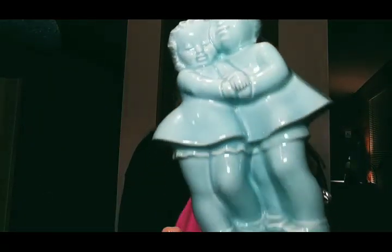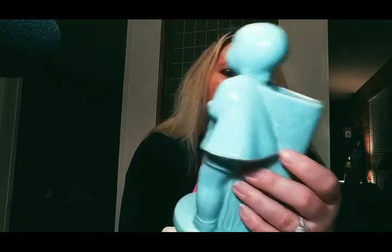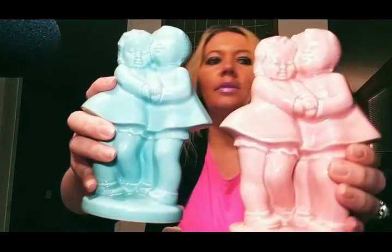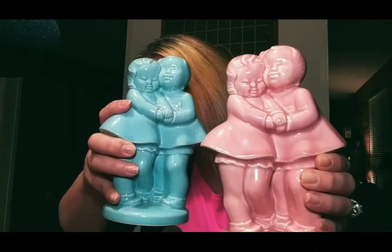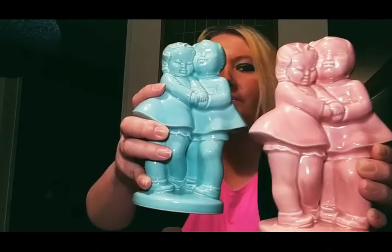1950s. And ta-da, the matching blue one. So cute. Isn't that adorable? Guys, these are in perfect condition. Absolute perfect condition. Who knows if anything's ever really even been planted in them. The initials. Now this, guys, I will probably keep and not put on eBay for sale. My intention is to set it in my bay windowsill, just as a display, not as a planter.